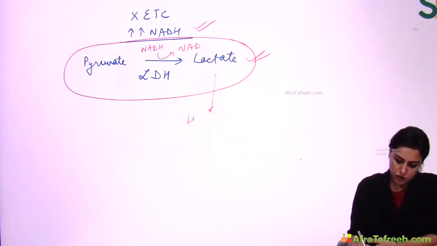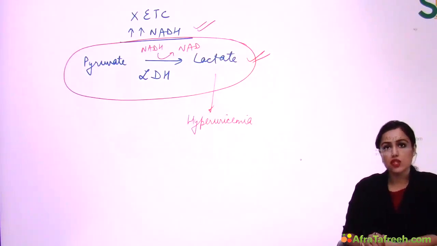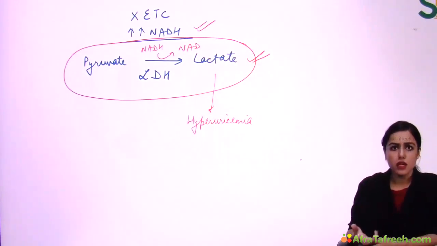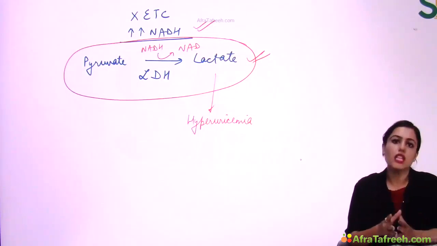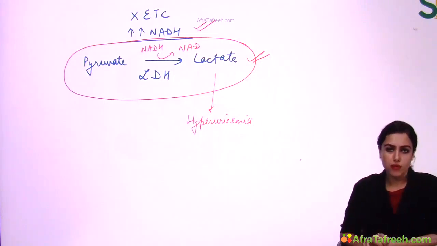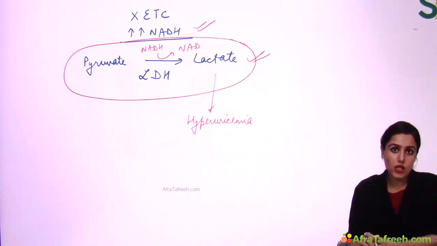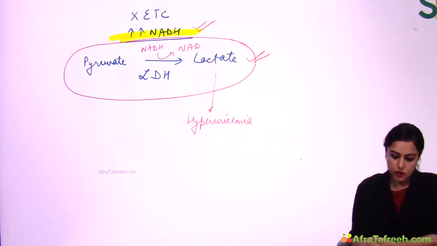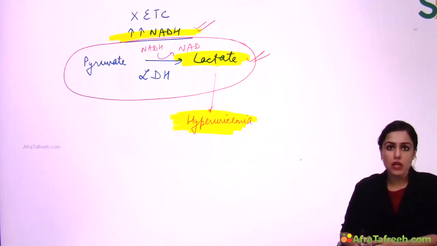And when lactic acidosis occurs, hyperuricemia always occurs, because lactic acid competes with uric acid for excretion by the kidneys. If we have lots of lactic acid, the kidneys will keep throwing lactic acid out of the body, leaving uric acid in the body, leading to hyperuricemia, right? And let me tell you, this is also the biochemistry behind excess alcohol intake. When excess alcohol is taken, NADH increase will occur, and this will lead to lactic acidosis. This will lead to hyperuricemia. Therefore, we should contraindicate alcohol intake in our patients with gout and hyperuricemia, right?